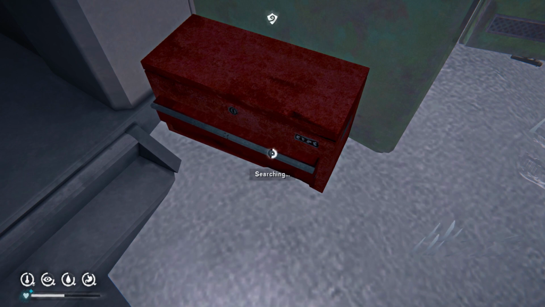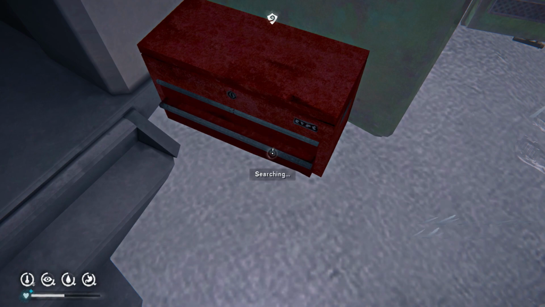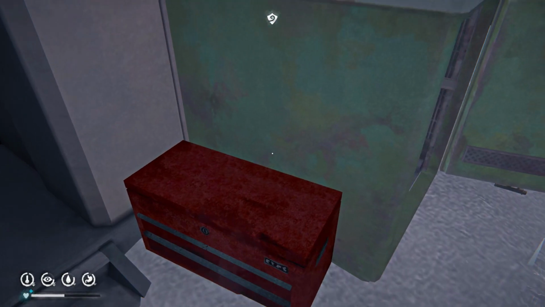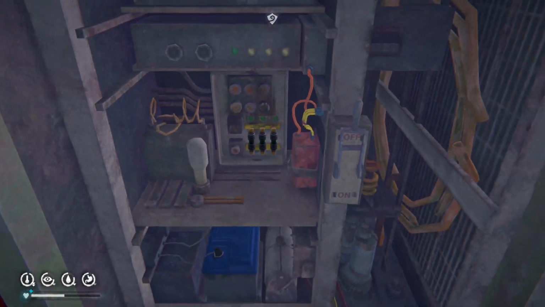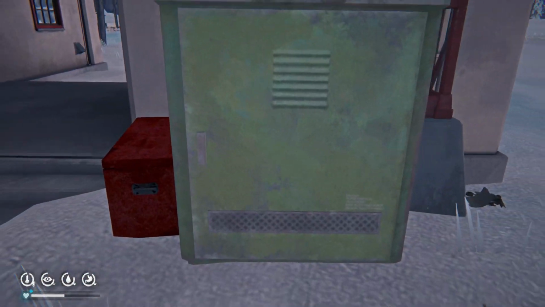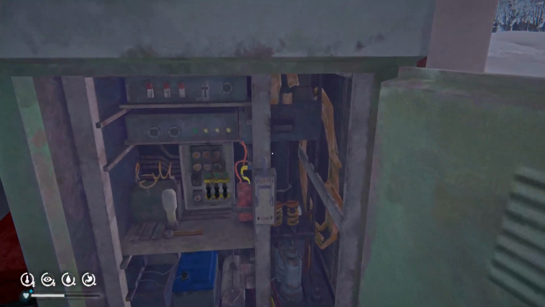Now search through this drawer here and you will find the remainder of the stuff that you need, as well as the metal scraps which are out and about. So here we go. Back in again. We want to repair the fuses. 1, 2 and 3. There we go. And close the door. Oh, what am I doing? I actually want to repair it fully. Okay, so open this door back up again.